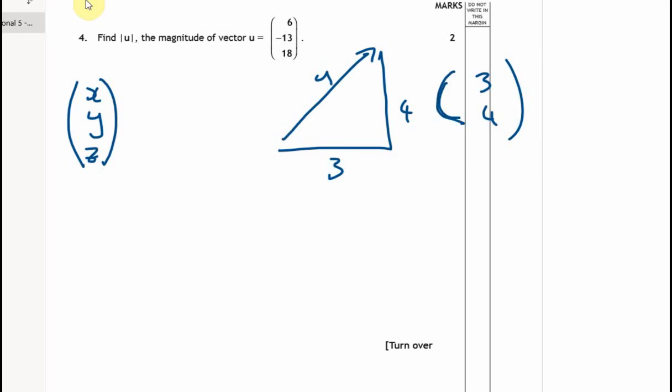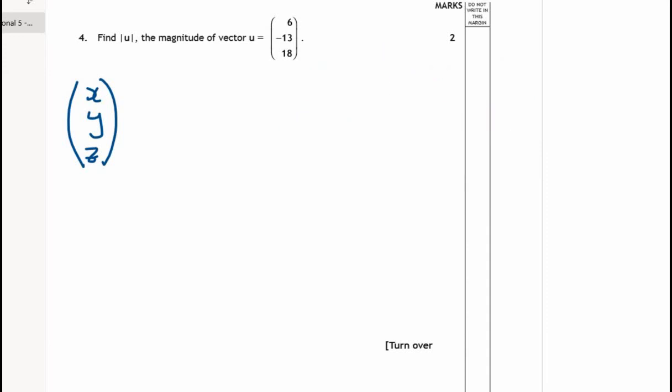What's the magnitude of that vector? Okay, so if we said that's u, what's the magnitude of u? Well, I think of the magnitude there as like Pythagoras, isn't it? If you've got a right angle triangle here, if someone said work out the length of this, you'd say, okay, well, that's Pythagoras, that's 3 squared plus 4 squared, square root. And it's really just the same for the vectors. You're kind of working out that hypotenuse, if you want to think of it that way.